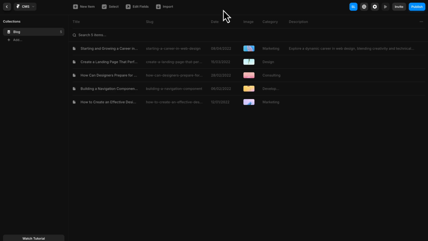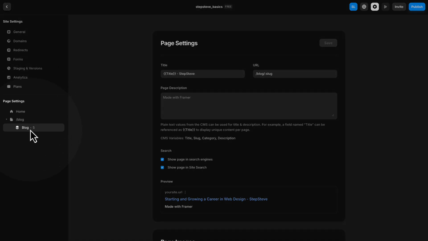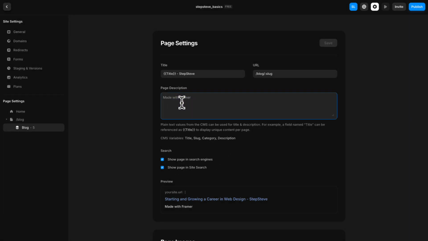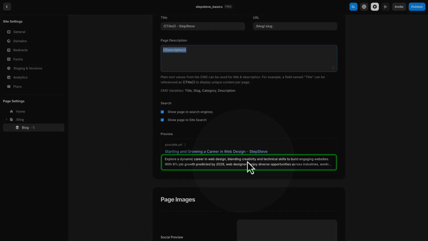Now, click the settings icon again. On the CMS variable, you will see the description we just added. Let's add it to the page in the appropriate format. If you look at the preview, you will see that the description we wrote is now reflected.